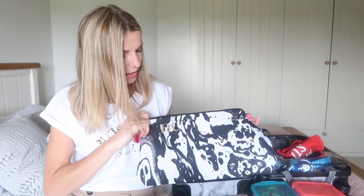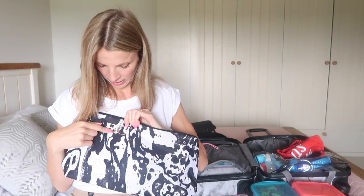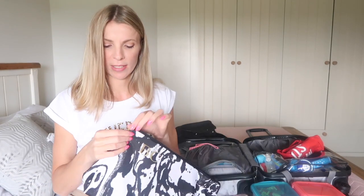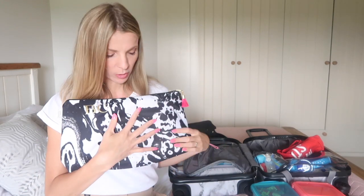And I got this amazing bag, which I'm going to be taking on holiday. I'm going for a girly holiday in a few weeks to Marbella for my friend's 40th. Let me know if you want to see what I packed for that in the comments. But yeah, so I got this from Penelope Hope, and you can get it initialised as well. So I paid a couple of pounds or £3 to get it initialised, so everyone knows it is mine. BC, before Christ, also known as Beth Campagna. Yes, this is lovely, and it's huge. So when I go on holiday with the girls, I imagine I'll be putting my hair straighteners in here. But yeah, perfect little bag.